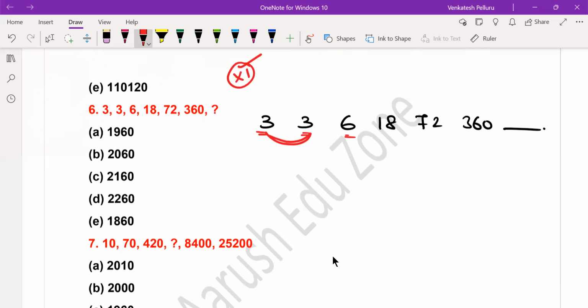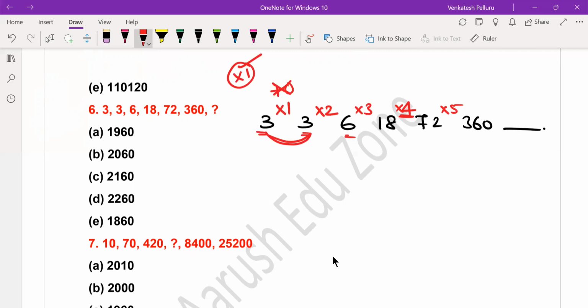So there is no chance of addition, because if you add, you have to add 0, and by adding 0 you will not get any result. So it is usually multiplication only. Usually such questions turn out to be multiplication. 3 ones are 3, 3 twos are 6, 6 threes are 18. That's why I said you should know at least 20 tables for sure. 18 fours are 72. If you don't know this, it becomes slightly difficult. 72 into 5, if you cross check, it will be 360.